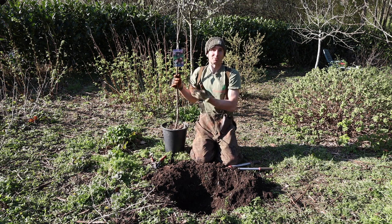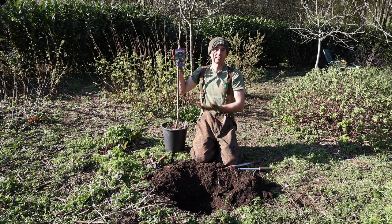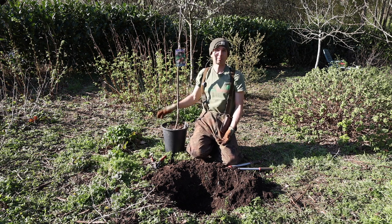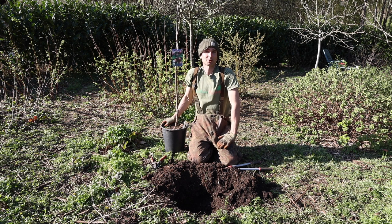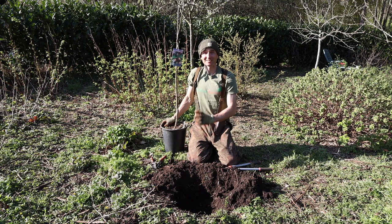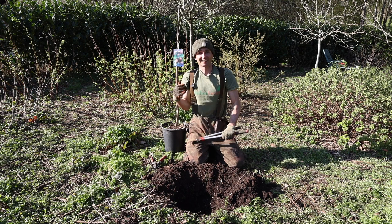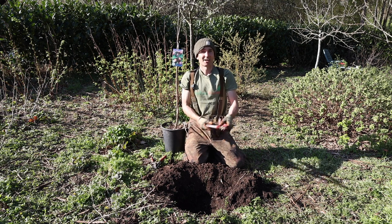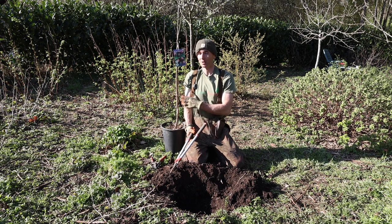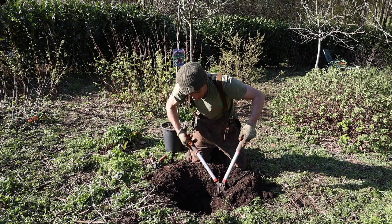This variety Opal, we've already got it, but I wanted to just use it basically as a nice rootstock to graft a new variety from, which I've grafted onto here from one of the local jobs we go to where we maintain the gardens. It's a really nice, massive, juicy plum. We don't know what variety it is, but nevertheless, if it works, it's going to be epic. I'm hoping that the canker can't spread from apple trees to plums, but if you know about that kind of stuff, do let us know in the comments below.